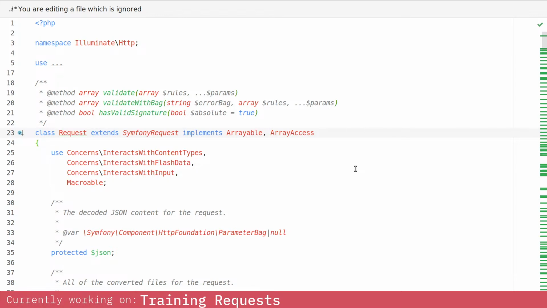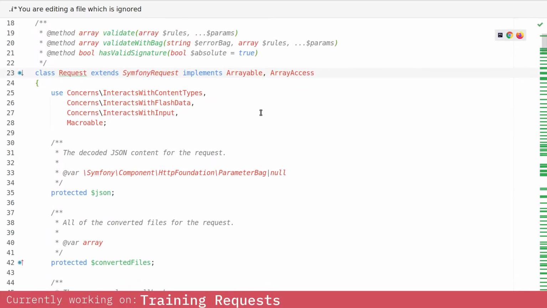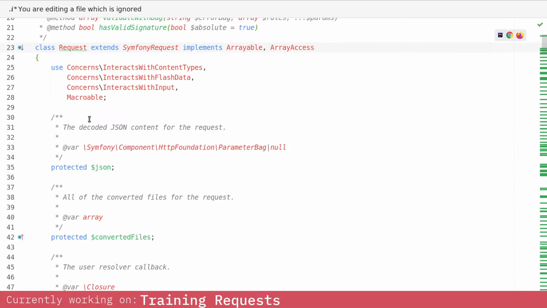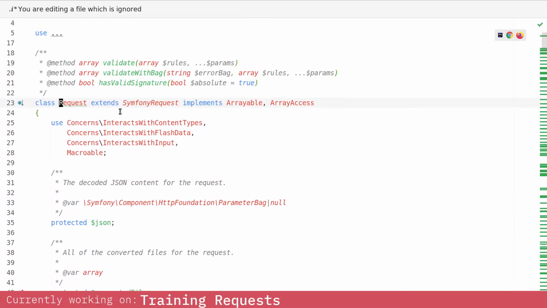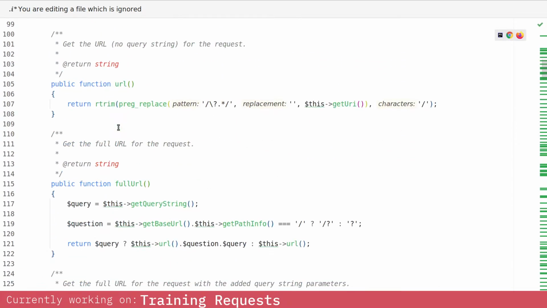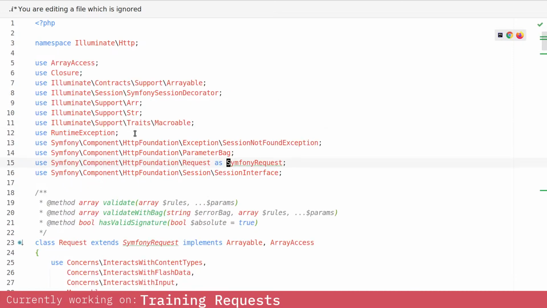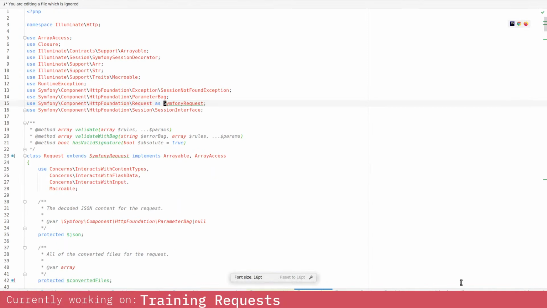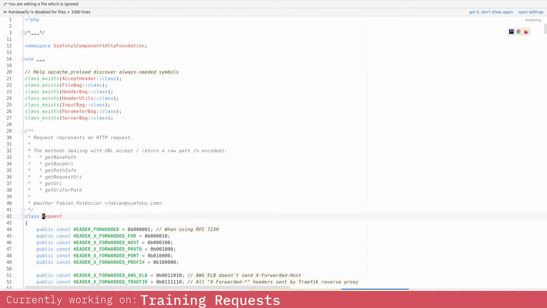You are editing a file which is ignored. Yeah, that's alright. I'm not actually editing it, I'm just scrolling through it. Request, blah blah blah. Extend Symfony request. What a time to be alive. Okay. And Symfony request, what do you do? I'm going to quickly exit presentation mode because I cannot see my tabs otherwise. Yep, this is the Symfony request.